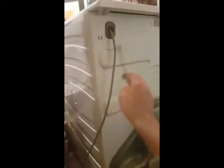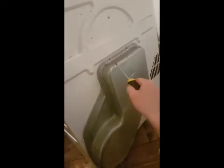So, back of the dryer, make sure it's unplugged. You'll have a number of screws in the back of the cover here, and behind it is going to be your heat element, your unit, and your thermostats. Some of these dryers, mine's a Candy one, have thermostats at the front of the dryer, but I know from a previous issue that I had that it's definitely a thermostat in the back. So I'll take off the cover and I'll show you where it is.